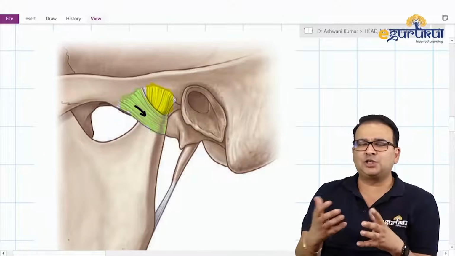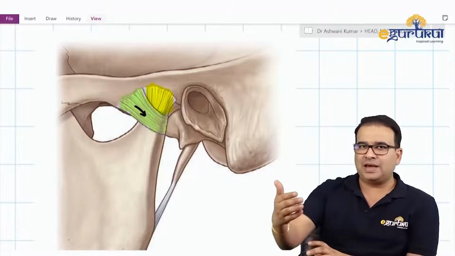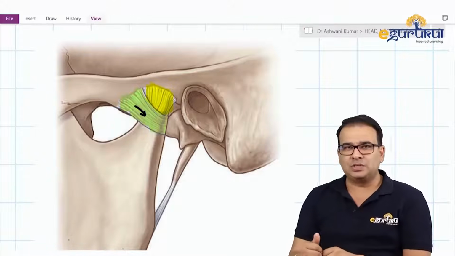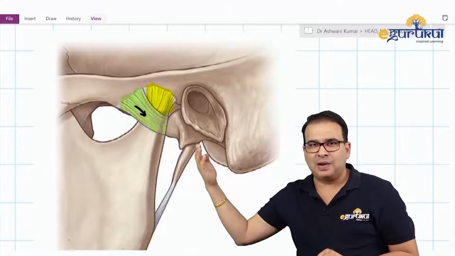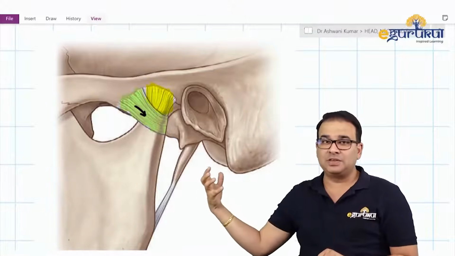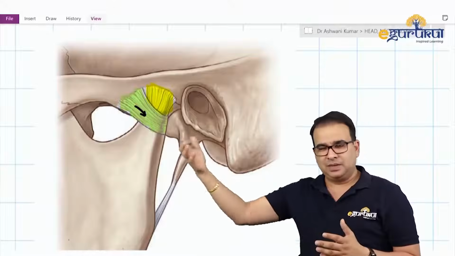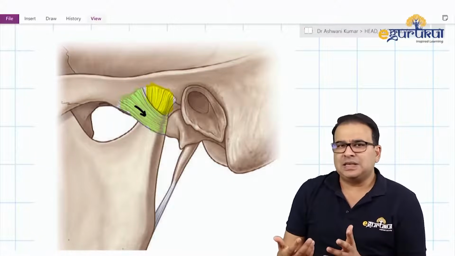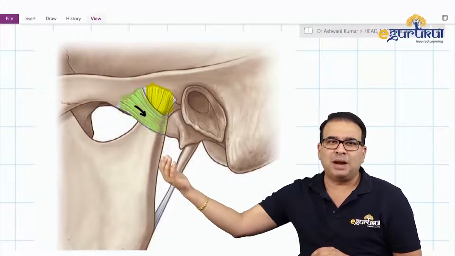One should know the direction of the ligament because that tells you which movements they are going to restrict. Whatever direction the ligaments are present in, that is the movement they restrict. If the direction of fibers is downward and backward, they will restrict the posterior, retractory movement of the TMJ. That makes sense, because when the mandible is protruded, it just needs to come back to its original position.